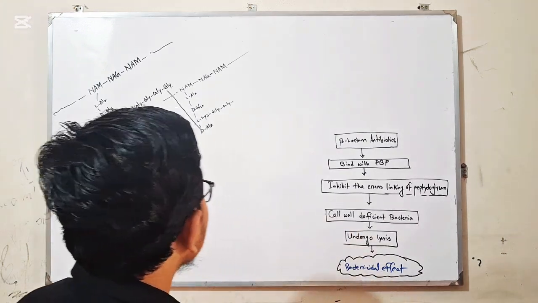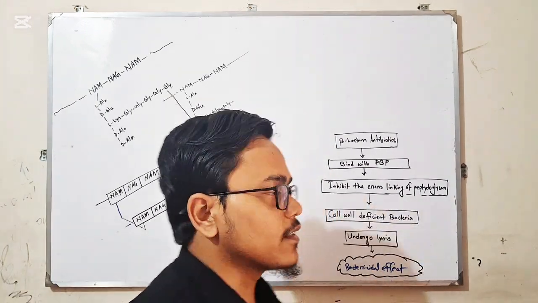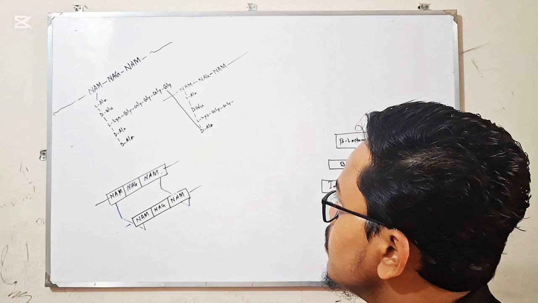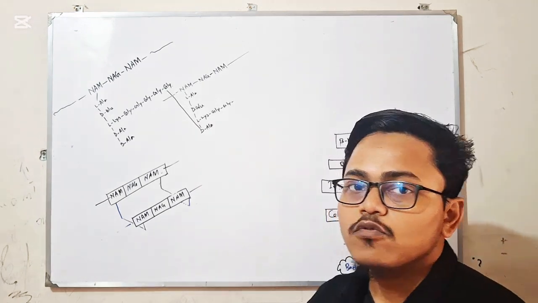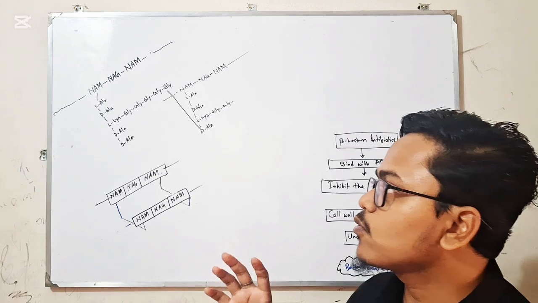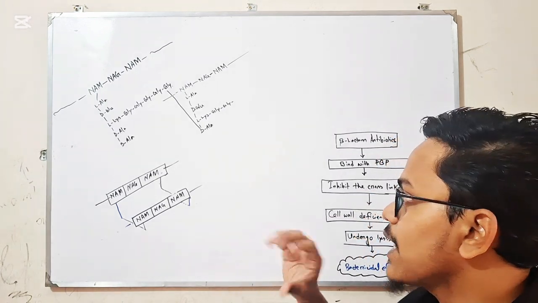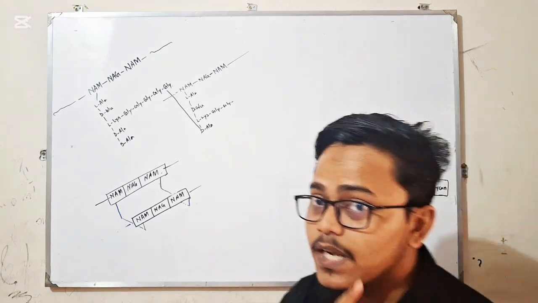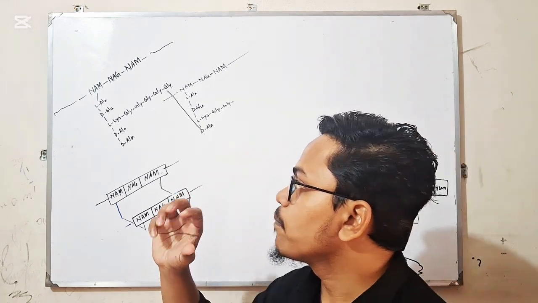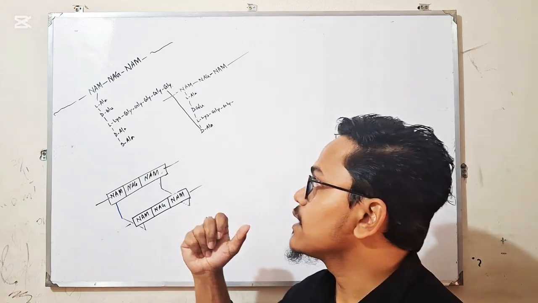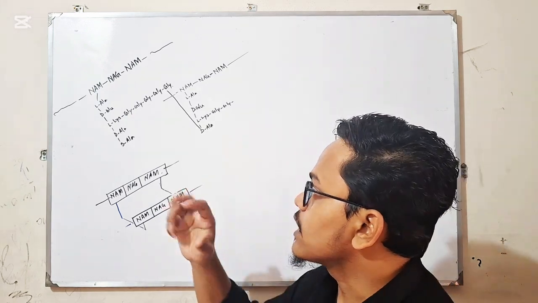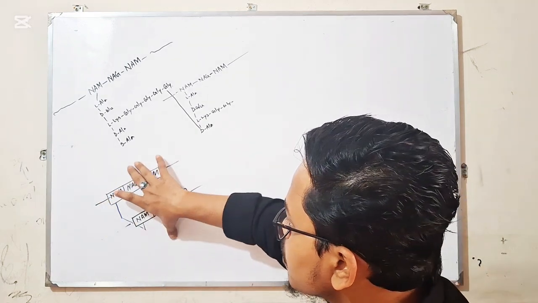Okay, but today the fundamental thing, the interesting part, is that I would like to start from here. Basically, we have to know the cell wall of the bacteria. Bacteria cell wall is formed through the peptidoglycan layer, and this peptidoglycan layer consists of sugar backbone and peptide linkage, cross linkage of peptide. Let's know about it. Basically, this is the simple form.